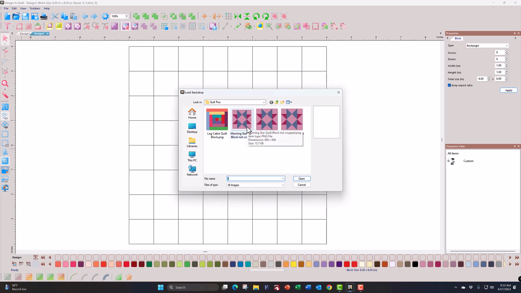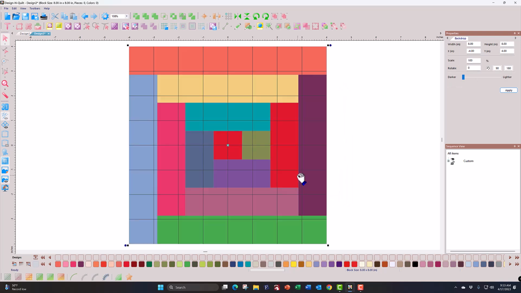You can use triangles to create squares if you wanted to do triangles all the time, but it just takes longer. So I would recommend that if you have a block that only has rectangles, to use the rectangle version of Easy Block Creator. So I'm going to click that, and I'm going to click Open, and that's going to go ahead and bring in our backdrop. So let's take a look at the grid of squares that's overlaid on this backdrop.